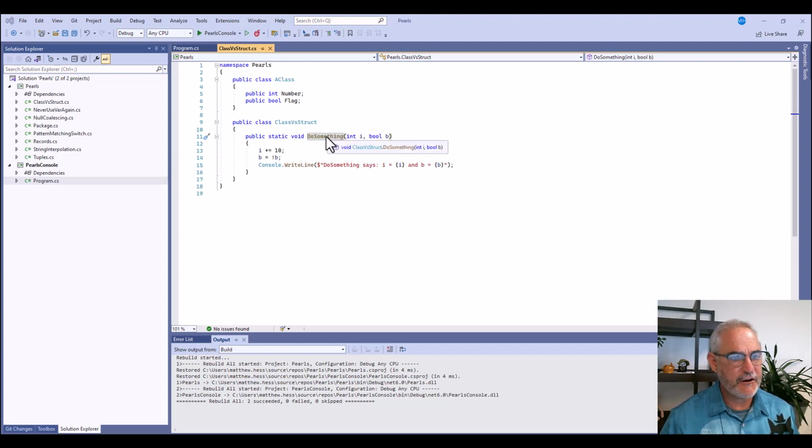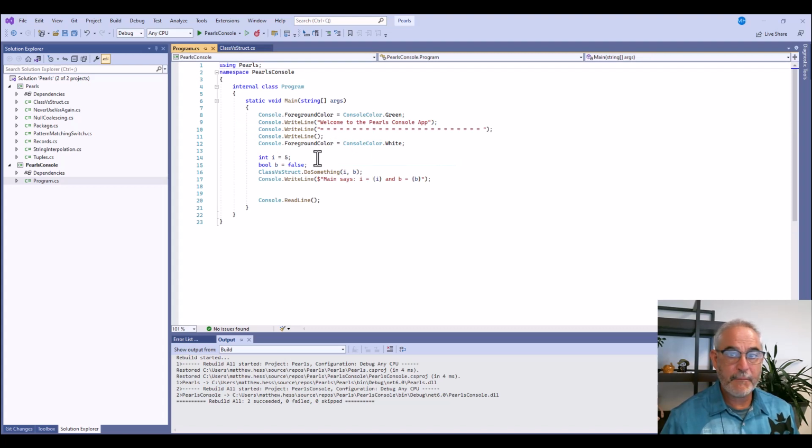I've got a function here called doSomething, which takes an integer and a Boolean. Now, int and bool are C# primitives, and they are both value types. And what that means is that these are private variables, private to this function, and it has its own copies of them. Anything it does to them remains local or private to this function. So what you can see is I'm incrementing i by 10, I'm twiddling b to not b, and then I'm writing out those modified values.